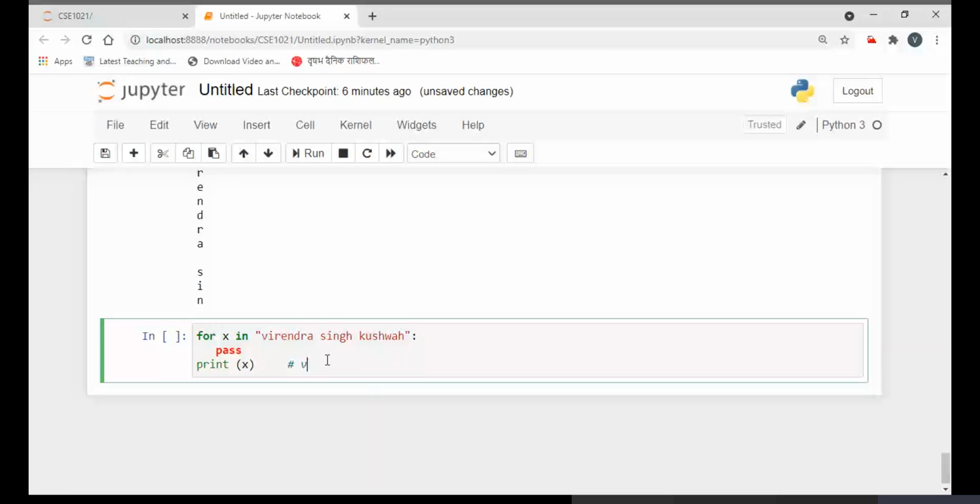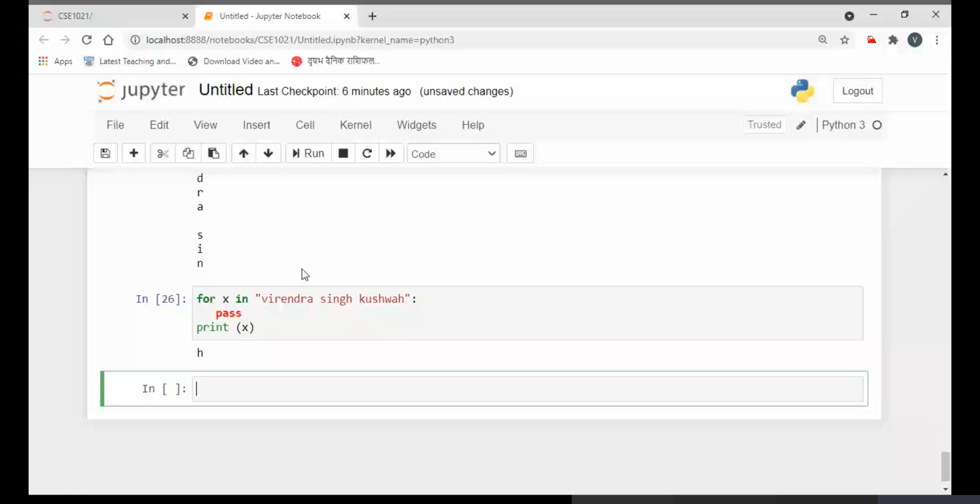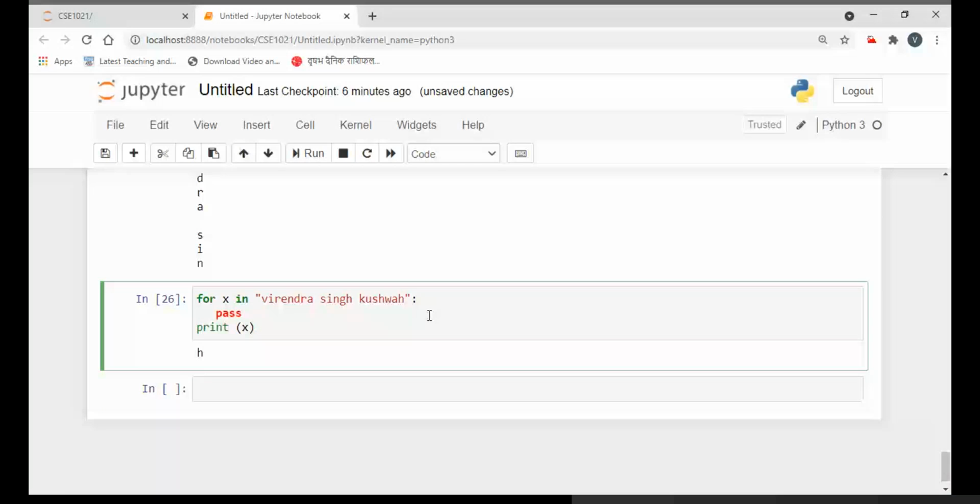Now tell me, where is the problem? Only 2 is printed. Where was the problem?